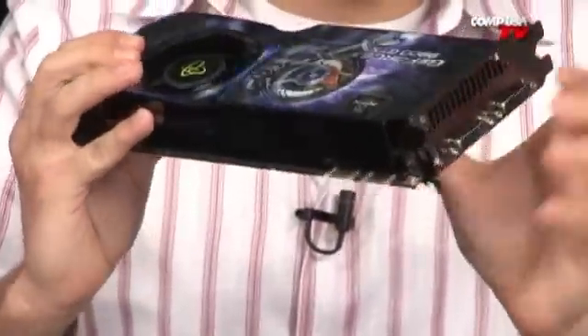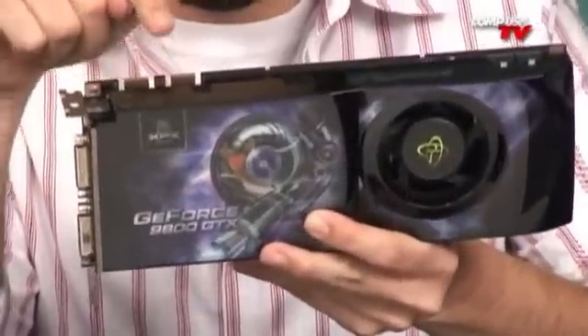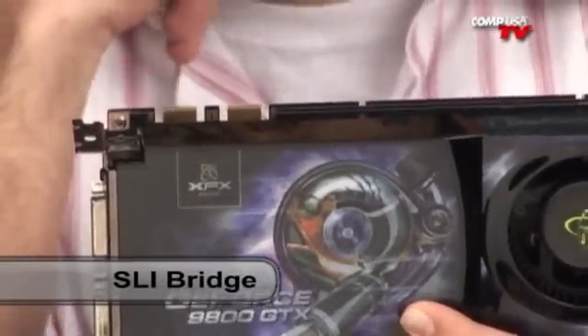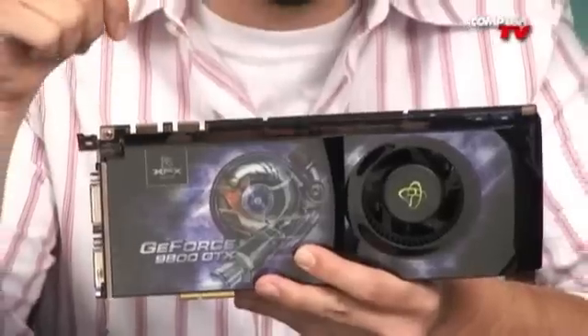The last thing I'll show you on this card is right there — that's where you put your bridge for SLI. If you run two of these, awesome. If you run three of them, even better. And if you wanted to know whether or not you can put these in SLI with the 9800 GTX — the regular non-plus one on the 65nm GPU — yes, you can. They do work; they're the same architecture, the die is just shrunk, but everything else is the same. So you can definitely run this with your older 9800 GTX. The 9800 GTX will be the weakest link in the chain — it's going to be the slowest one that determines your overall frequency of the two cards.